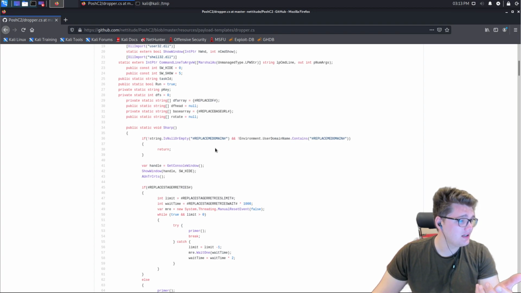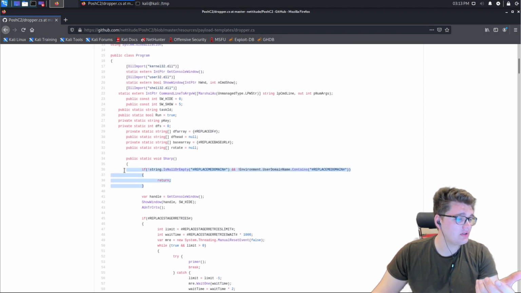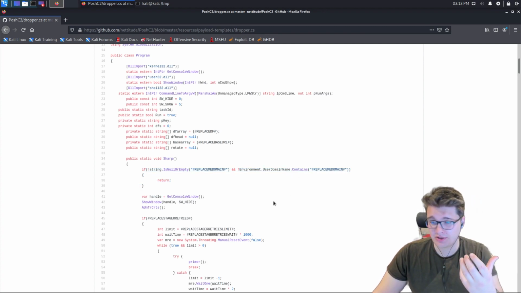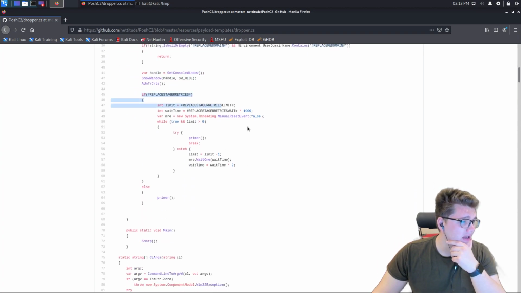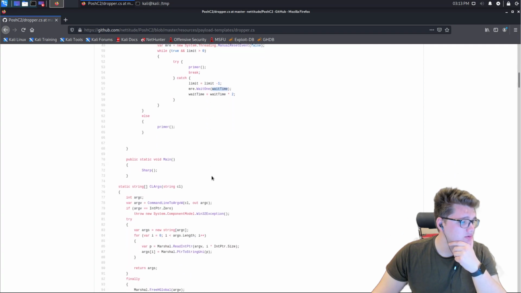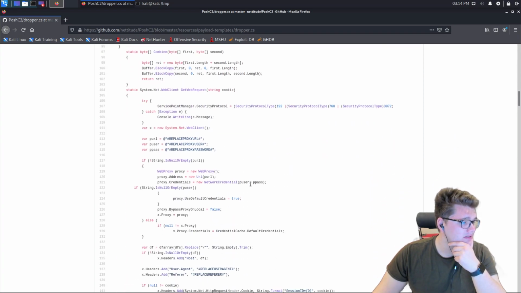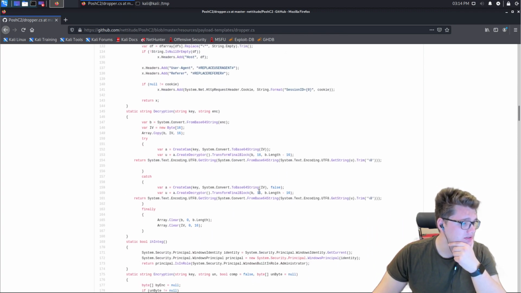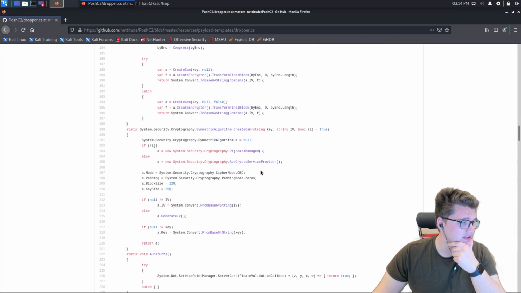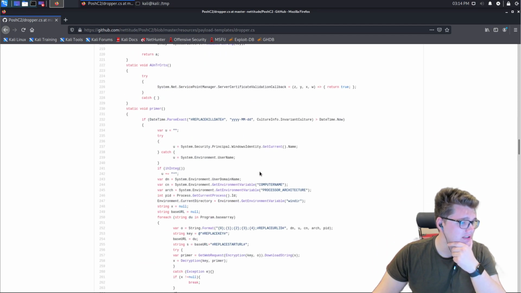Let's see what this does. Okay, this is pretty cool. This is a check on the environmental variables to make sure that we're targeting the correct host. That is good OPSEC. It hides the window, and then depending on the retries, it will attempt to start a new thread, and that thread is probably somewhere further down the line here. Yeah, right. This looks like a stager. Staging, decrypting, and then basically just running that stage. You're probably invoking it as something.